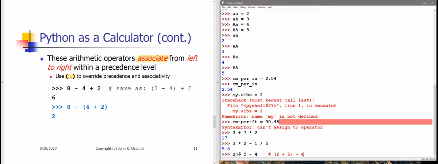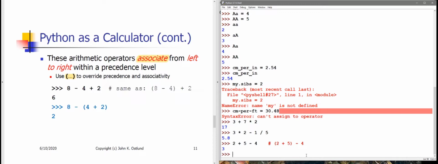That is, the addition and subtraction are evaluated from left to right. In fact, in the case of this addition and subtraction, it's irrelevant which order I evaluate these things in. 2 plus the quantity 5 minus 4 is 3. 2 plus 5 quantity is 7 minus 4 is also 3. So although the associativity rules exist, they don't really affect anything for this particular example.